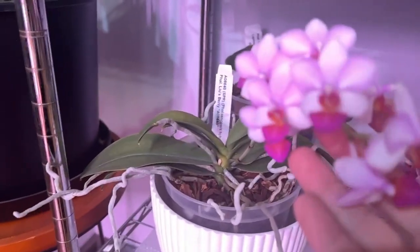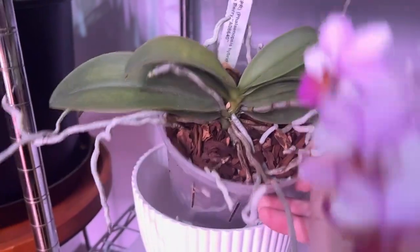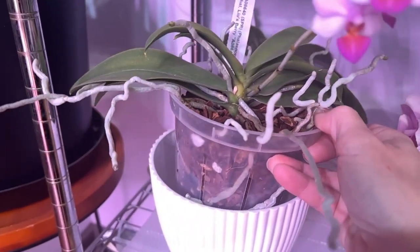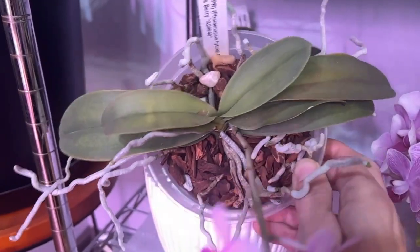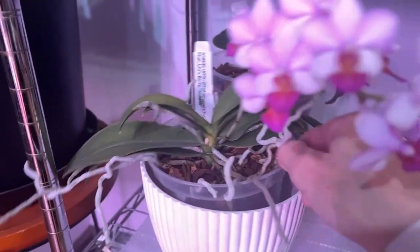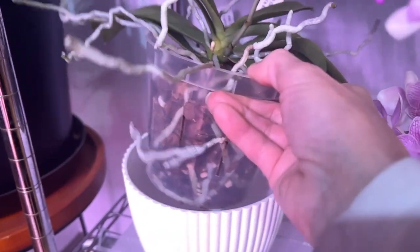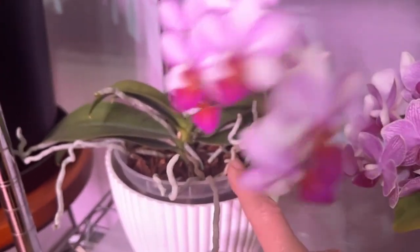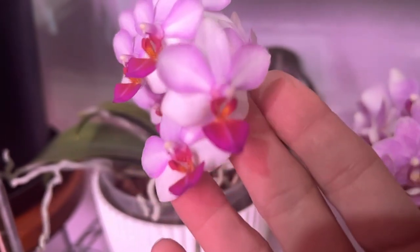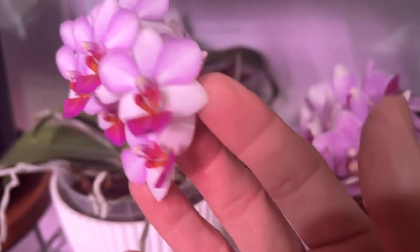And then this one is my other Lowe's Berry that I purchased from Lowe's before I got the one from Orchid Web. She keeps — when I told you they like to bloom — you can see how small those last four leaves are because she'll grow some leaves then spike, grow a leaf and stop to spike again. So I am going to be cutting her off as well. These are aerial root growers — they love to grow their aerial roots. She's also got roots all up in the pot, media is fresh, so no need to repot. But look at the delicacy of those blooms. If these were fragrant, they could be at the top of somebody's list.